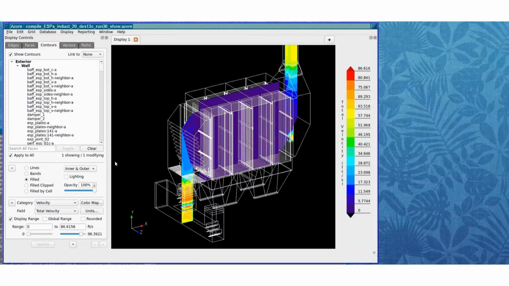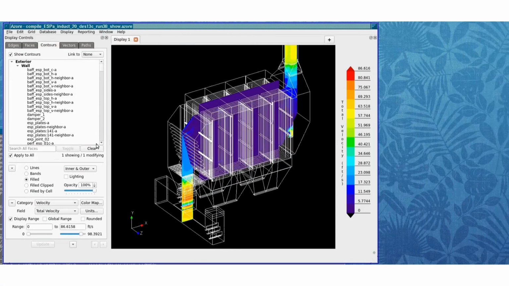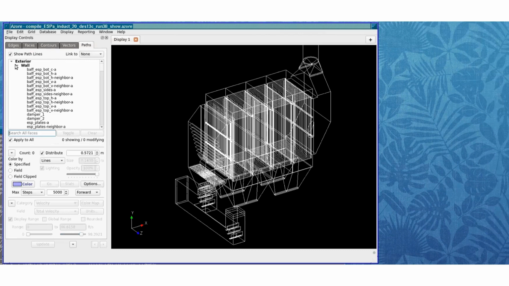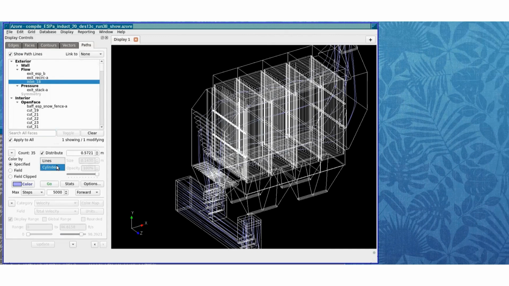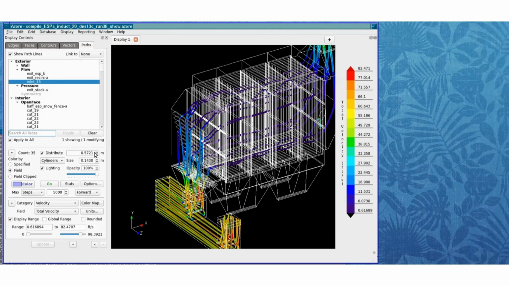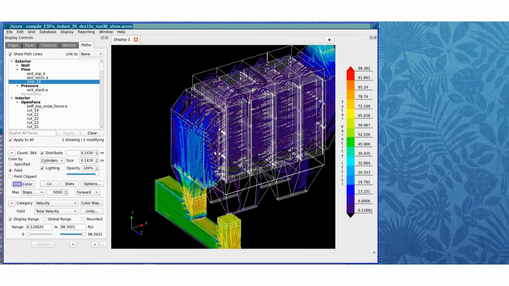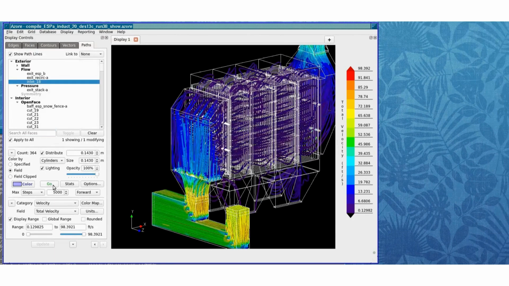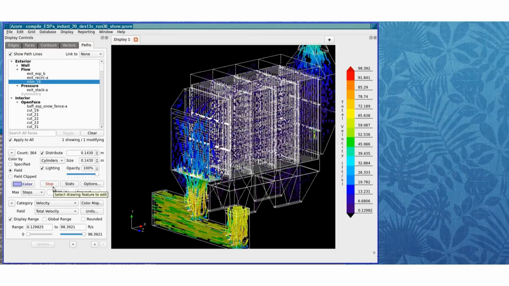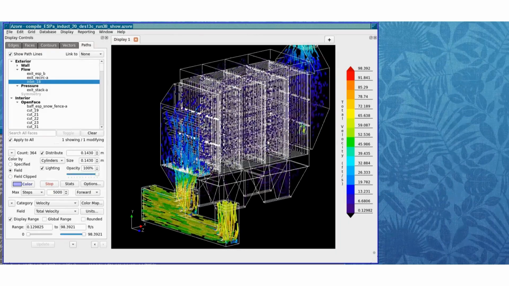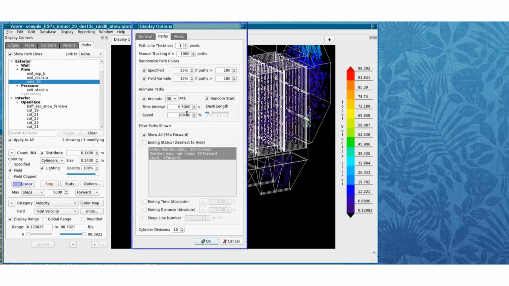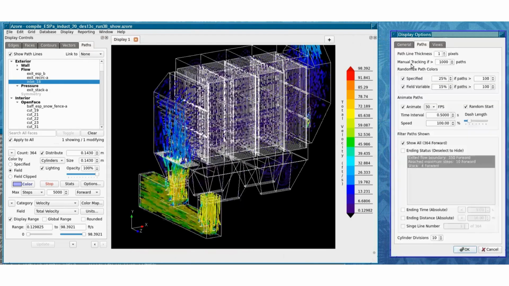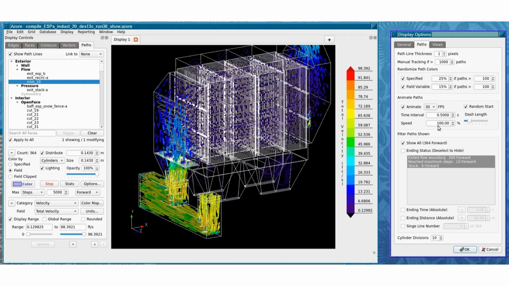Now, here's a database we were looking at before. I'll turn on some path lines, so make those a little more pretty. So you've got your path lines here, and I think most of you know if you hit the go button, it starts going. Now, you've got your options button, which brings back up this display options window. And this is where you can fool with what this animation looks like.